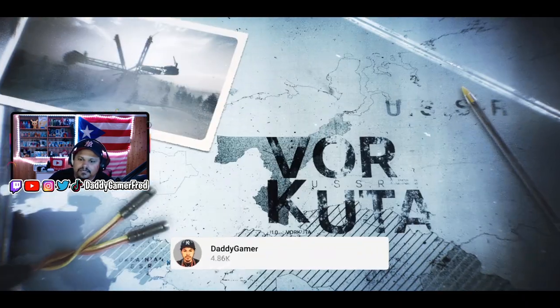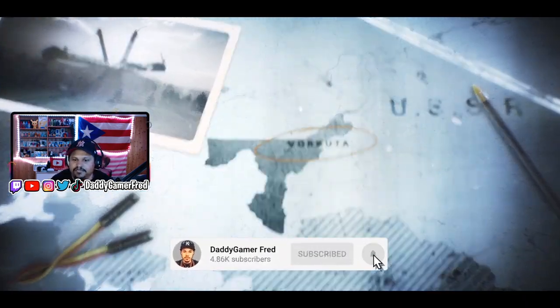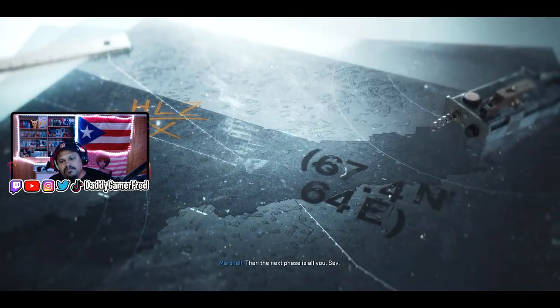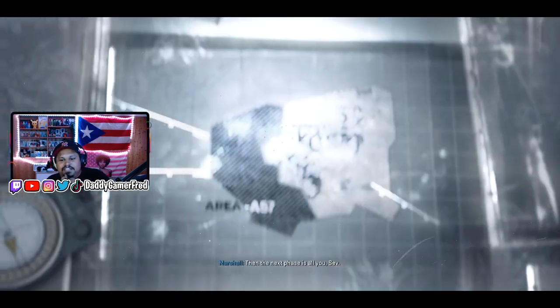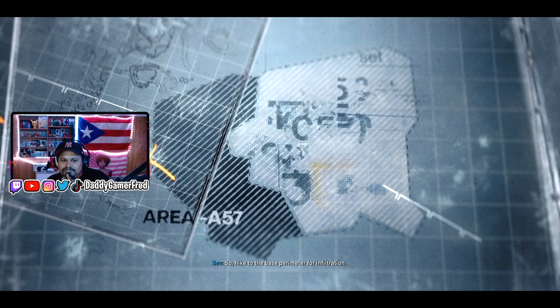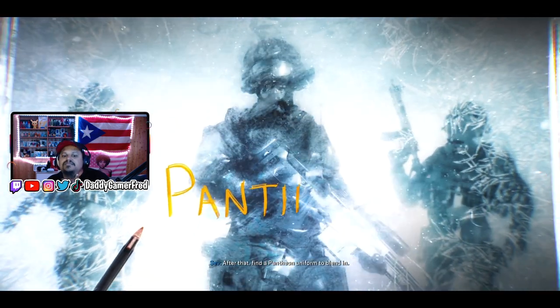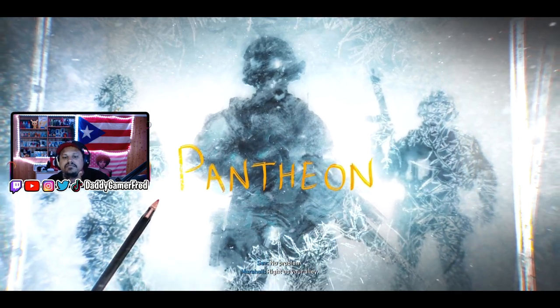Kratos and Vorkuta, the Pantheon will have Vorkuta. That base defended? Yep. We'll approach at low altitude, land a few miles out. The next phase is you sneak in. So, hike to the base perimeter for infiltration. After that, find a Pantheon uniform to blend in. No problem. Right up your alley.